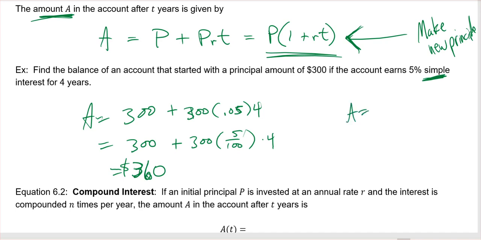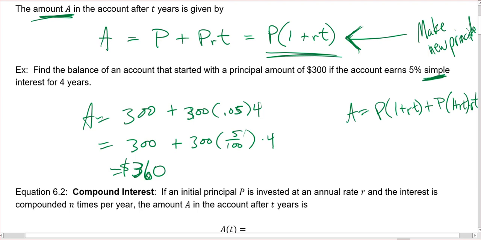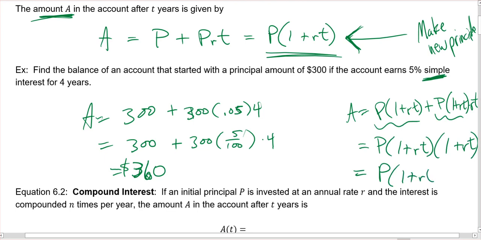So my amount is then going to be my principal, what we start with, plus the principal that we started with times the rate times the time. Now we see that we've got a common factor, and we can factor that out: P times 1 plus rt, and then what's left would be 1 plus rt. So we would have our principal, whatever that is, and then 1 plus rt squared. So maybe it's not too big of a stretch of our imagination to say that if I compounded that 3 times, that exponent right there would probably turn into a 3, right?